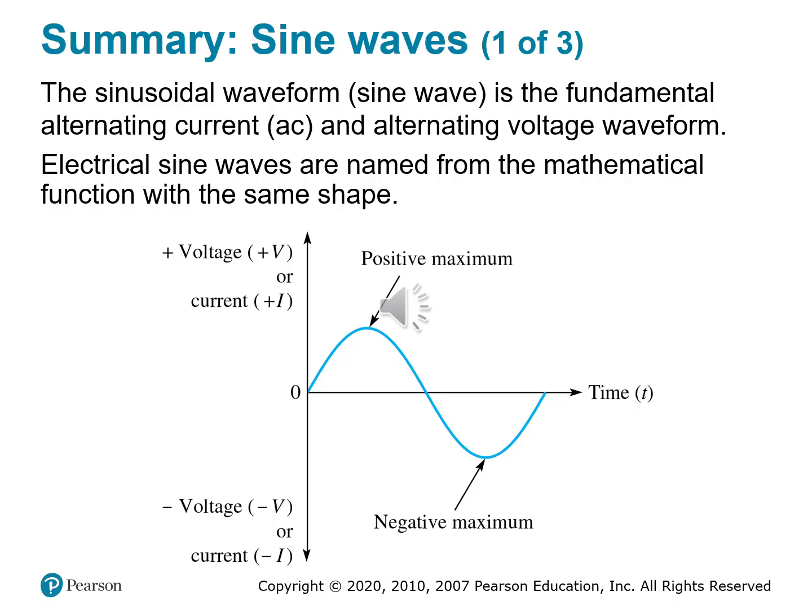So if we look at the diagram here, you're going to notice that the vertical axis represents voltage or current, and the horizontal axis is time. And what about those peaks? Those are the maximum values, positive and negative. That up and down motion represents the change in polarity and direction. So unlike DC, which stays constant, AC flips back and forth. And this oscillation is what allows transformers and AC grids to work so effectively.